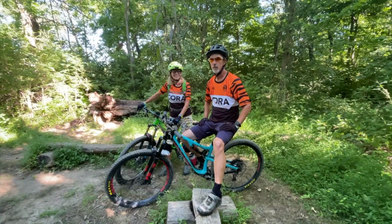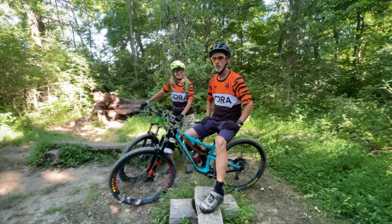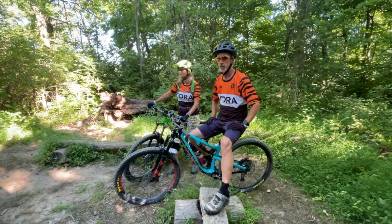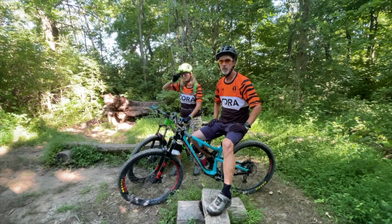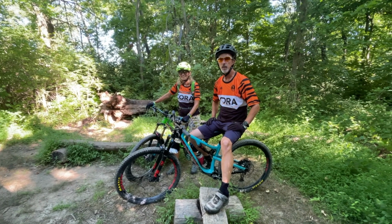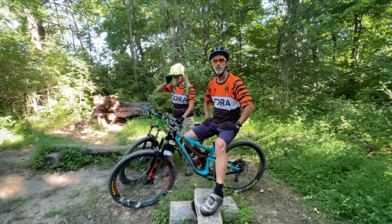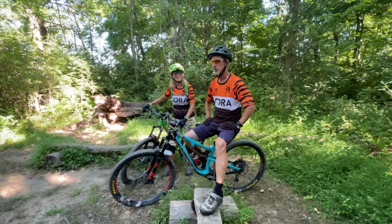At the top of Incinerator, there's a little resting spot here, on the Bates Coombs Loop. There's a few wooden benches that one of our trail stewards built a number of years ago. It's a good place just to stop, get a little rest, get a drink of water, maybe chat with some friends. It's generally a meeting point for probably all the trails up here. So it's a good place to stop for a little nutrition, if you need that.